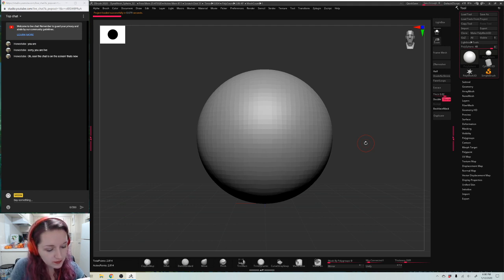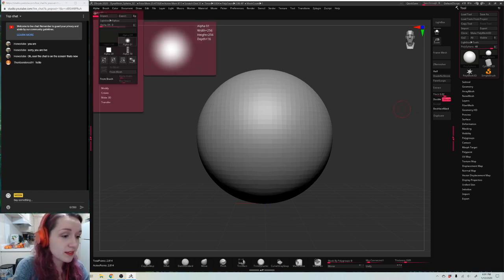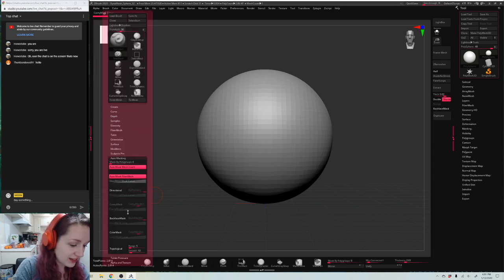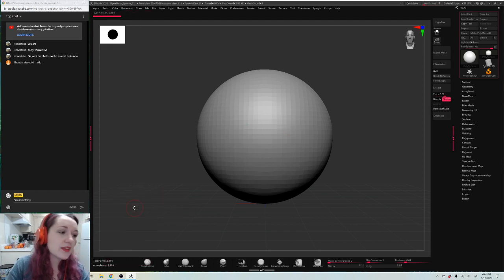These are all buttons that I use. So I have all the brushes I like to use down here. I have a couple buttons that I custom made. Those are macros. And then I have my frame mesh, the remesher, all stuff that I use constantly, easy access. For example, if I wanted to grab the backface mask button, I would normally have to go to brush, auto masking, and then backface mask. It just takes so much longer to go through and get what I want. So it's very nice to be able to make your UI exactly how you want.